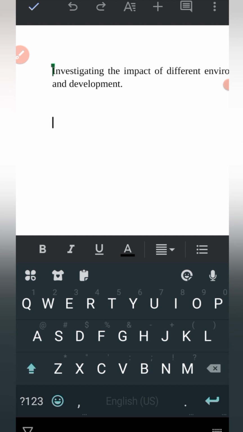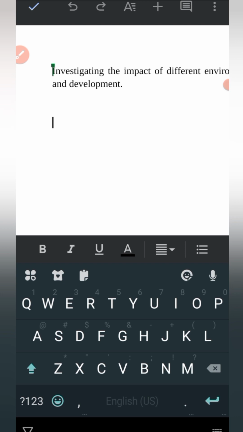Now, why am I doing this? Each chapter should be on a distinct page, that is, separate pages. So chapter 1 means that the introduction, background of study, statement of the problem, and all the rest will be on the same page. I will show you what I mean now.